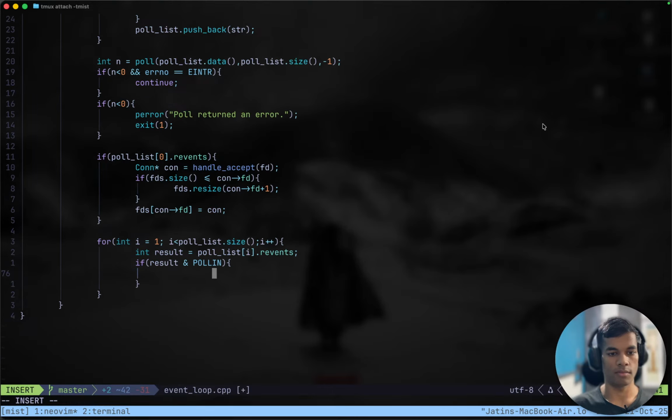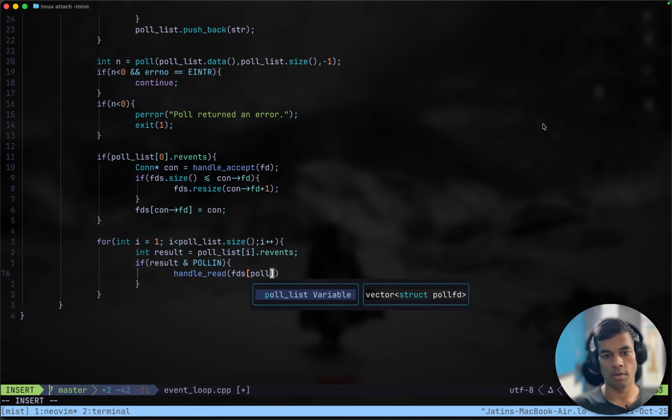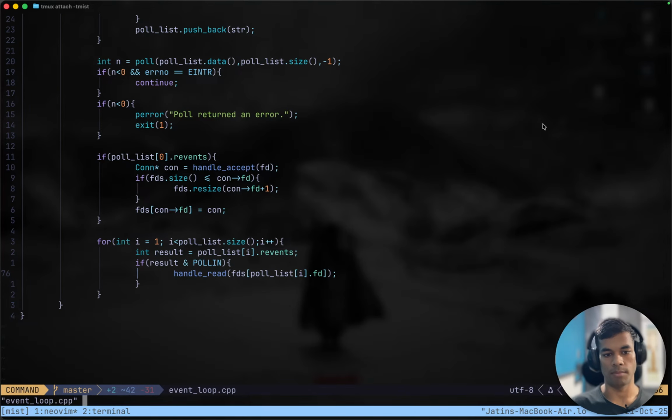Makes sense. If we can read, then we will call handle read, and we have to pass in the connection, which is FDS poll list i dot FD. Yep, the file descriptor. Cool, makes sense.